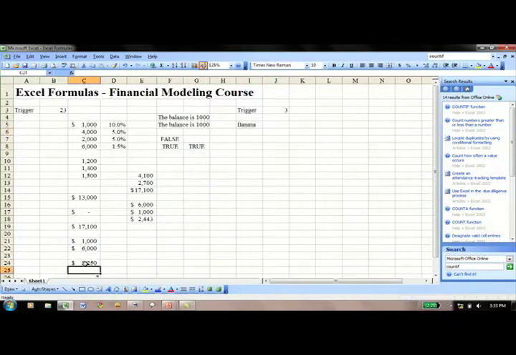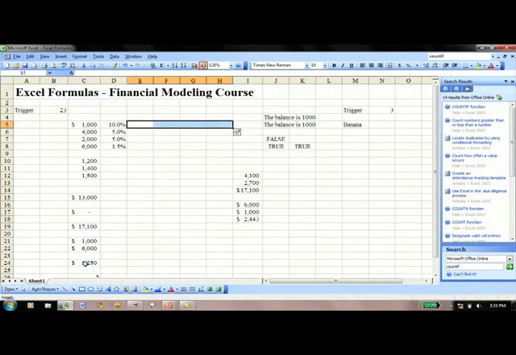Okay, now let's see, we've covered the average, we've covered choose. Now what I plan to do is clear this up a little, and show you something that I think is a very useful function. If you look at the $1,000 and multiply that by 10%, so equal sign C5, and then this asterisk, which is the multiplier equivalent arithmetically in Excel, times D5.